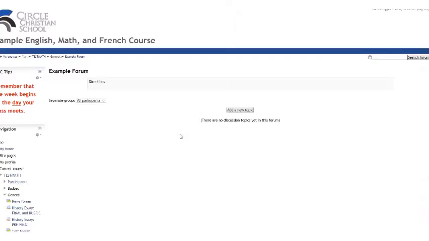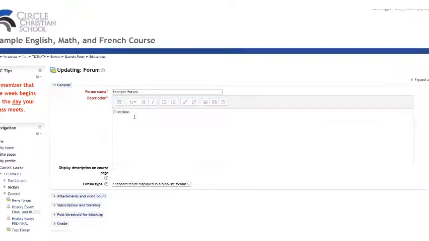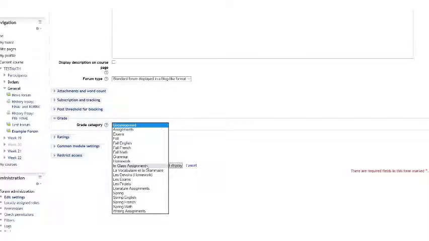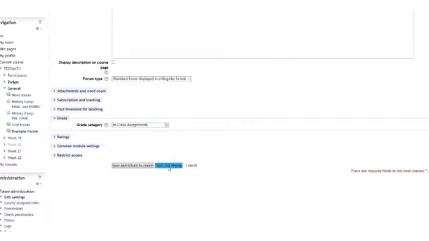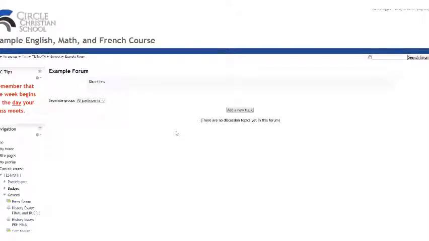And then to put it in a category from here, go back into Edit Settings. You'll notice Grade has appeared, and we can put it in a category. That way it lines up in the grade book like it should. If you forget that second time around of adjusting where it goes in the grade book, you can always fix it by going into the grade book and then choosing categories and items and moving it to the proper place. So that's how all of that works.